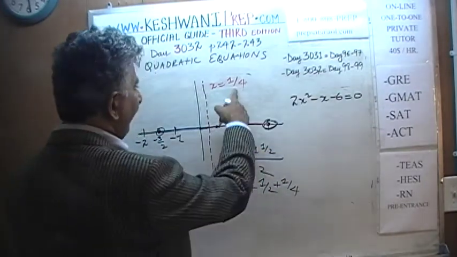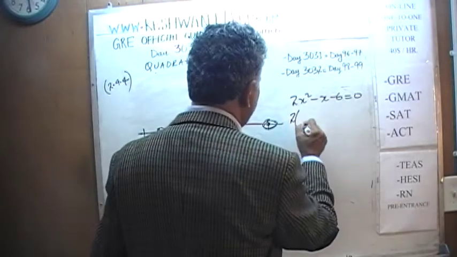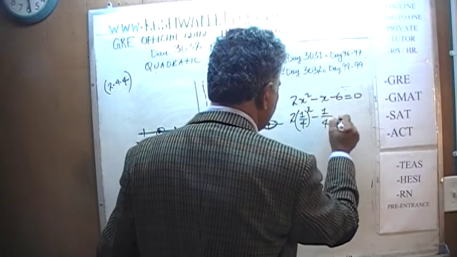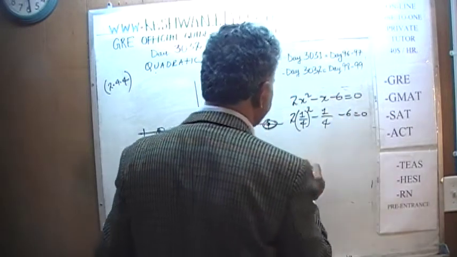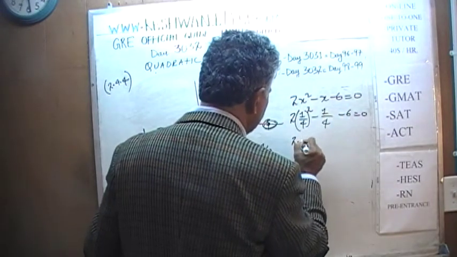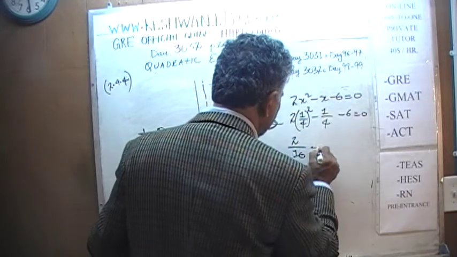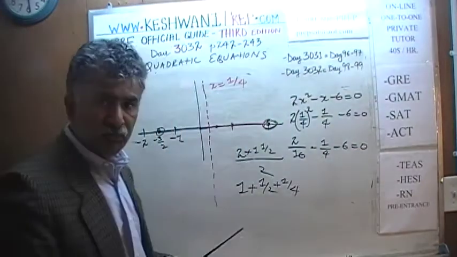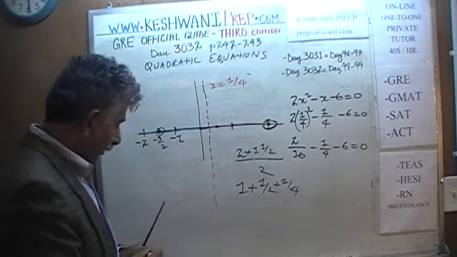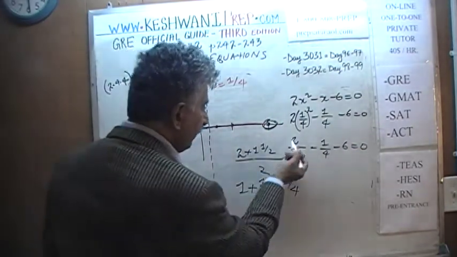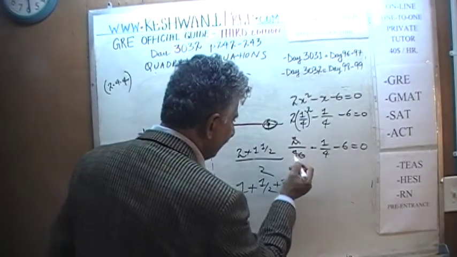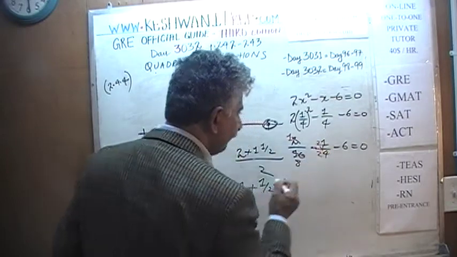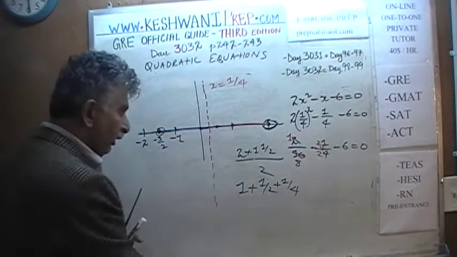Let's substitute x equal to 1 quarter: 2 times 1 quarter squared minus a quarter minus 6 is equal to 0. That's going to give us 2 times 2 over 16 minus 1 fourth minus 6 is equal to 0. Are you still with me so far? Okay, I hope I didn't make a mistake. Let's divide top and bottom by 2, so it becomes an eighth. This is 1 eighth, and this is 1 quarter, so let's multiply this quantity by 2 over 2. You got to stay within the story, okay?